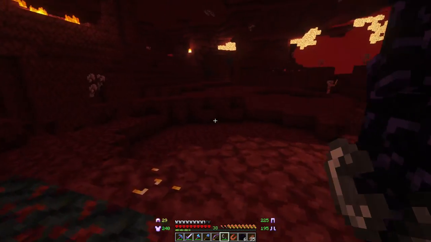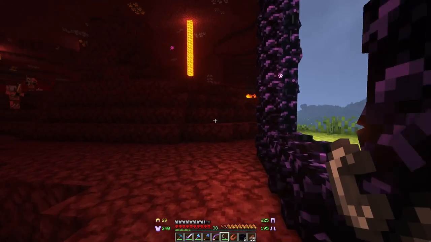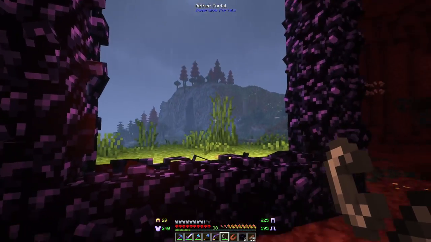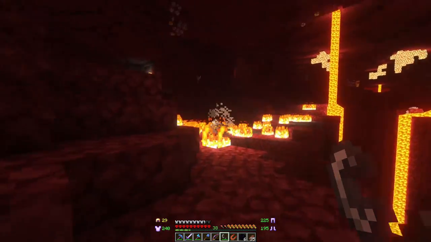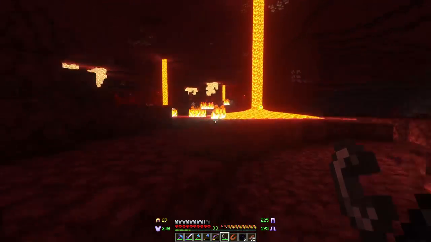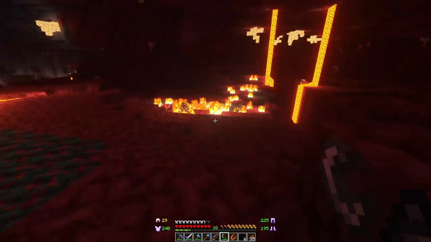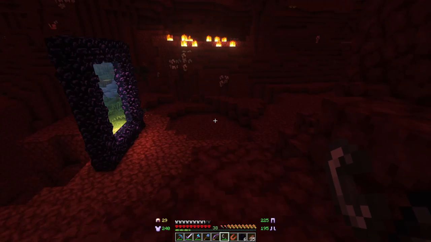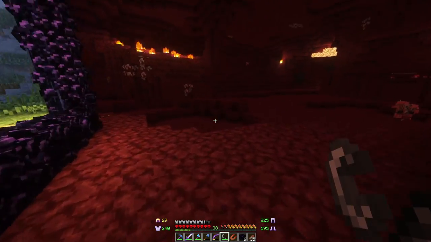This looks like a really good spot. Look at all this glowstone. There's a lot of nether quartz around, which is what we're here for initially. As you can see, we can see back into the overworld. That's really neat. Let's take a quick peek around. Oh, I just realized we did not bring a waystone with us. Let's go take care of that.